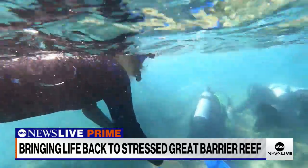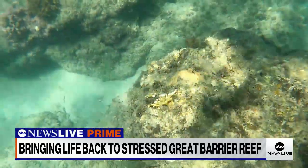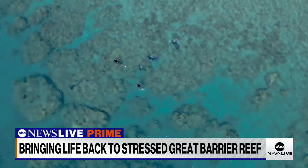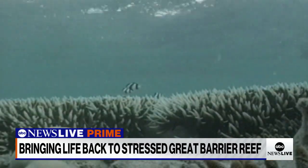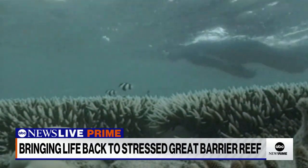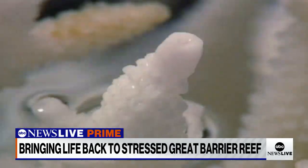But Peter's small operation is only part of the solution to revitalise the countless reefs struggling along Australia's coast. Scaling up coral restoration efforts is a must. "In 2016, we saw a 30% drop in coral cover across the whole Great Barrier Reef area. They didn't slowly die of starvation — two weeks, that's all it took. They cooked. And the temperatures that year were about three degrees centigrade above the normal summer maximum."